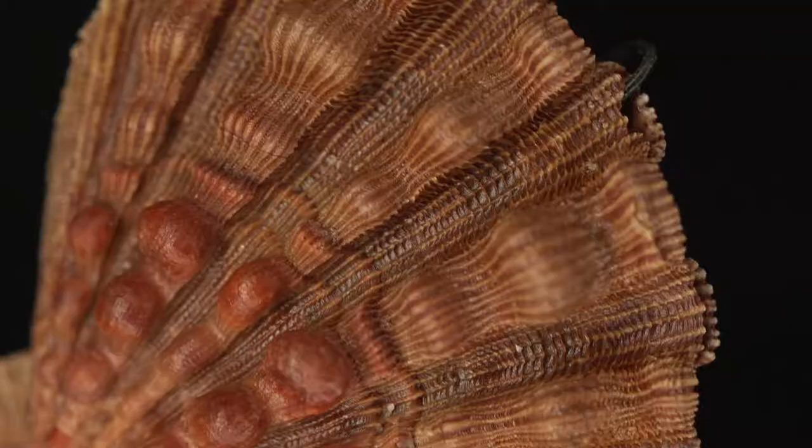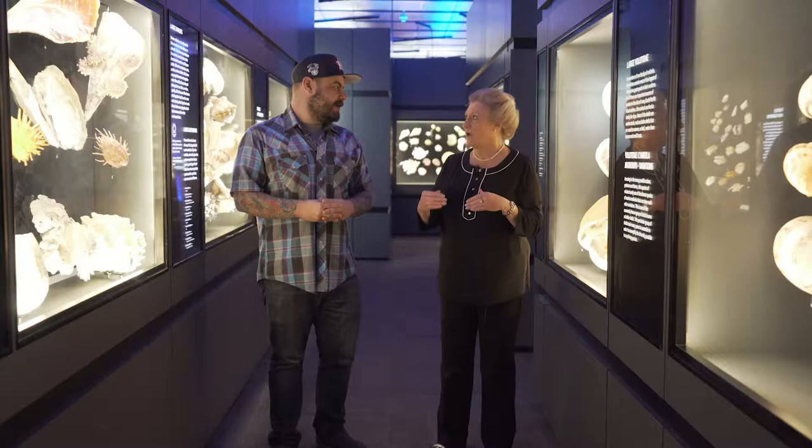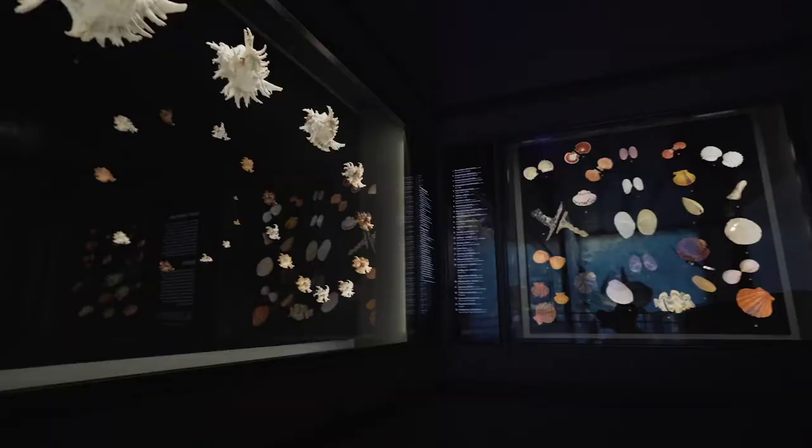I don't think of any of this stuff as food — to me it's just museum pieces. But everything here is edible, and 80 percent of what is here has been consumed by people before it came here. So they weren't specifically collected for us or for anyone — they were food. This used to be lunch, dinner, breakfast. And most of it's really good. I can tell you because I've eaten pretty much everything in here, land snails included.